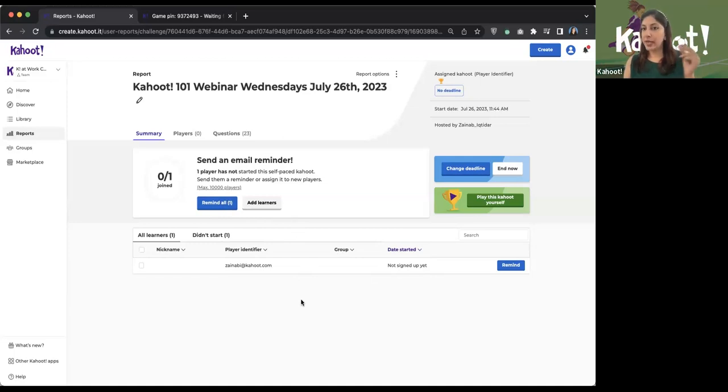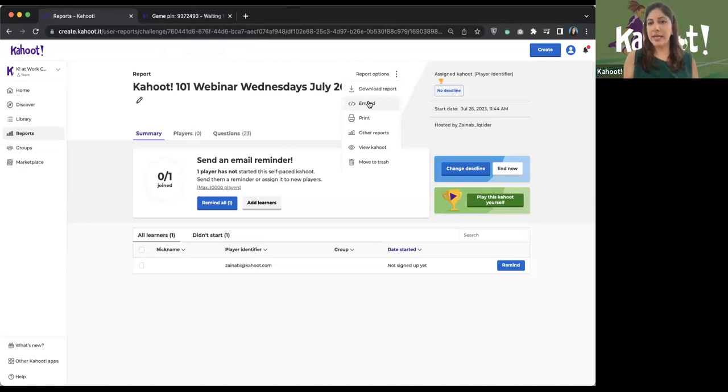Whenever they do, as soon as one person goes through the Kahoot, their responses get populated here. So the reports in Kahoot are broken down into players and questions. And I'll quickly show you what the report for this game looks like as soon as we end it, the one that we're playing, so that you have an idea. But you have a player performance tab that shows exactly what each player did, how they answered questions. And you have a question performance tab that shows you how well people did on a certain question, or what responses the entire audience base provided for a certain question. So it's a great way of being able to manipulate the information. And then you can also just download it into Excel and work through that data.